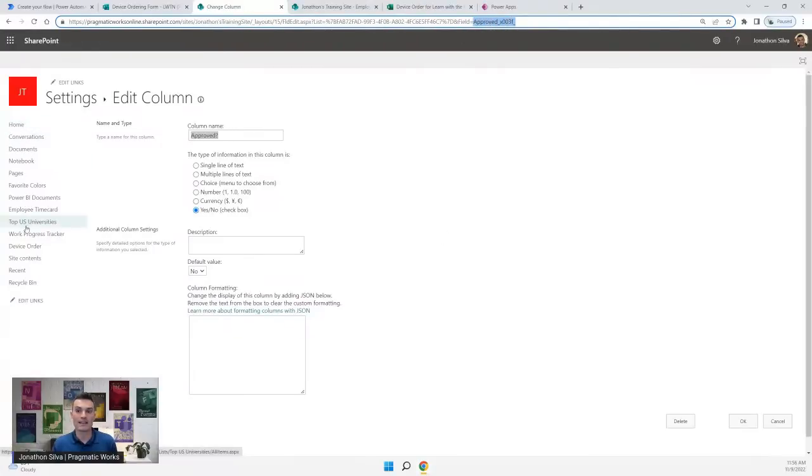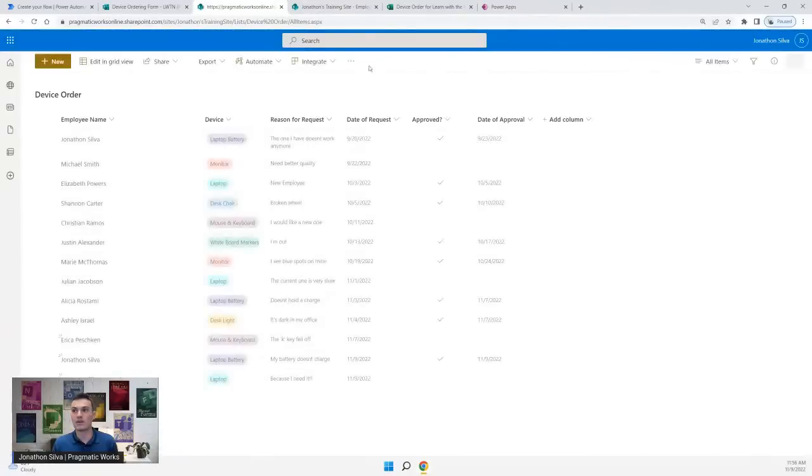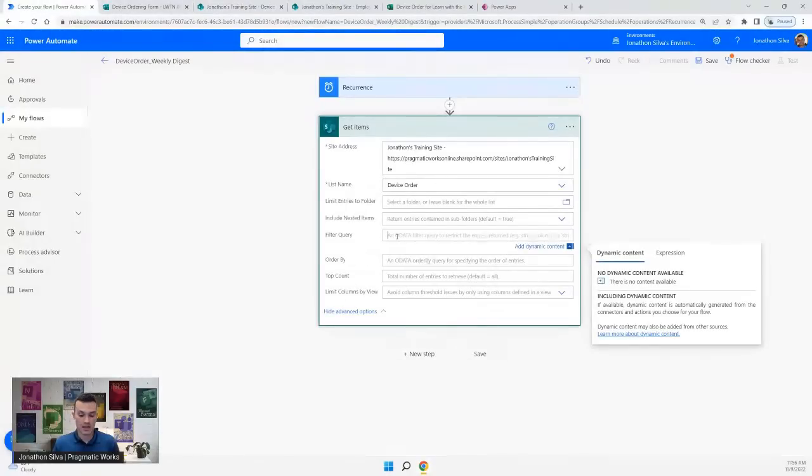And then I can come back into my list here when I'm done. I can come to my flow and then just paste that in. That is the actual item that I'm trying to check. And I could say, okay, that column, the approved column, is it equal, EQ, equal to 0? Okay, it's a Boolean, true, false. 0 is not there. 1 is there, right? If you're looking through yes, no. Okay, so we're going to filter that query there.